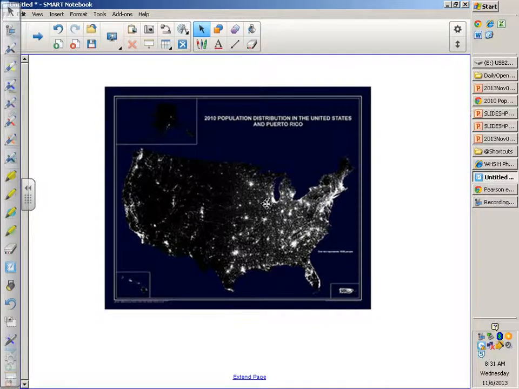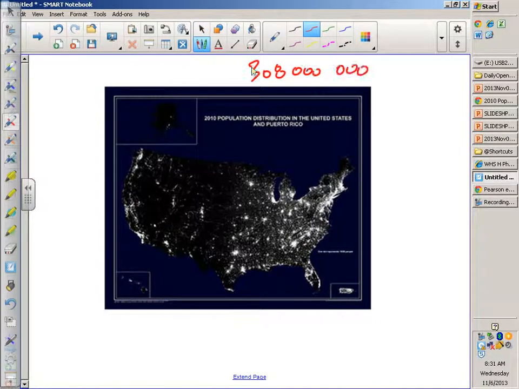The last census that we did in 2010, I believe, said that we had somewhere in the area of 308 million people in the United States. But, as we can see by the map, and because you just know this, are all of those 308 million people distributed evenly across the country? Absolutely not, right? The lighter spots represent more people, and then there are areas like Montana and Idaho where there's nobody.